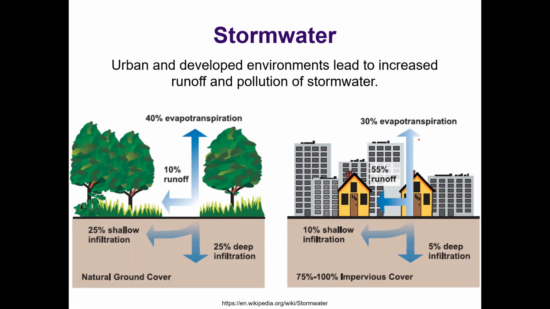But in a city, we have a lot more concrete. We have roads, we have buildings that are not allowing the water to necessarily find its way naturally to the river. And of course, we don't want our streets to be flooded. We want a bit more control of what's going on here. So we need systems for dealing with stormwater. The other problem with stormwater is it does get polluted a little bit. Think about all the things going down your driveway, right? It could be picking up some tar, a little bit of oil from your car, pesticides from your lawn and those kinds of things. And we don't want to dump that directly into the river right away.